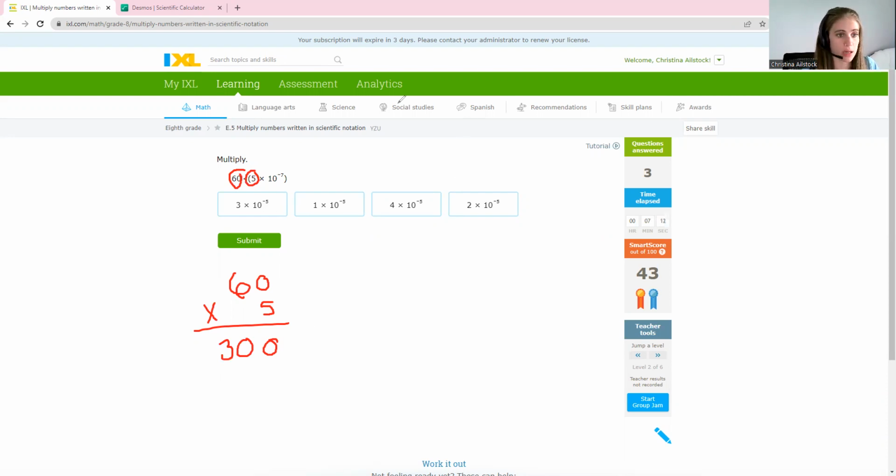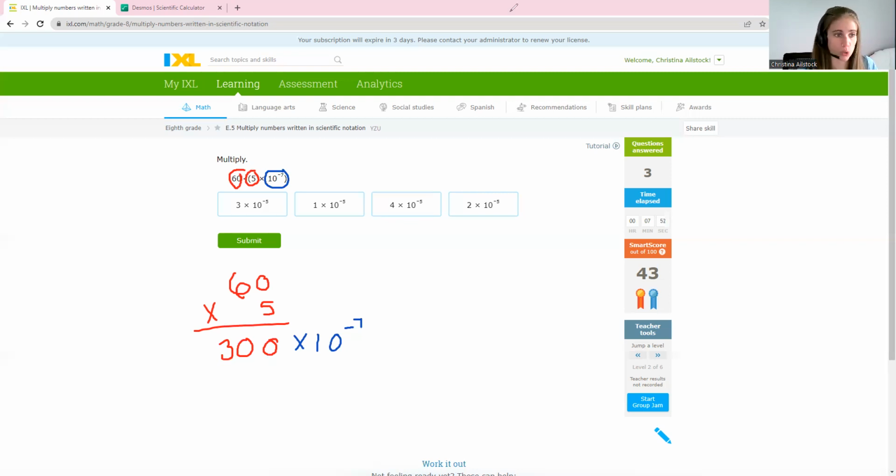And we don't have any other numbers written in scientific notation. I don't have any other base 10s to multiply that 10 to the negative 7th to. So we'll just bring it on down. But first off, do any of the answers up top look like that? No, because I'm not done. That number is not written in proper scientific notation. In order for it to be in the correct version and the proper version of scientific notation, remember, our coefficient needs to be less than 10, and 300 is not less than 10.